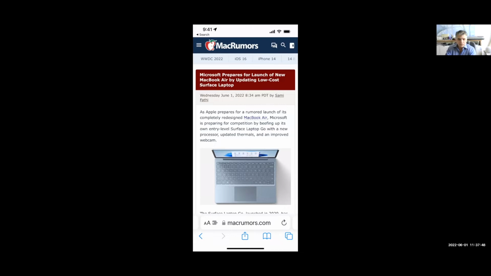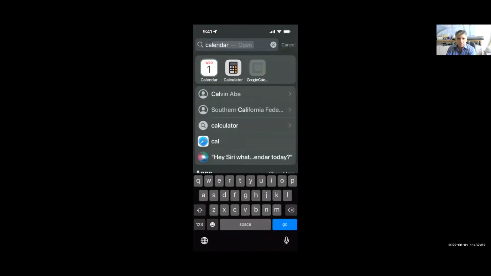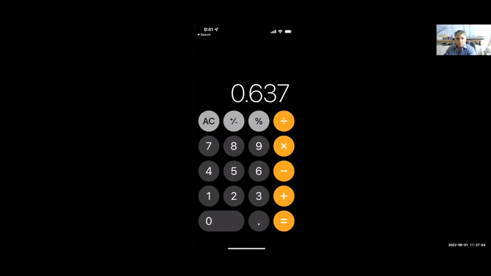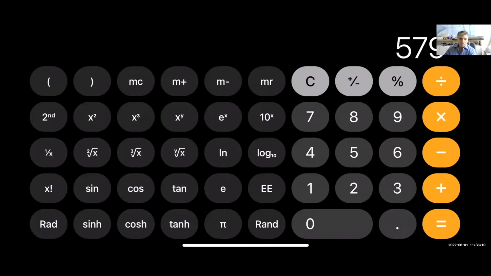All right, let's look at another thing. I'm going to break out the calculator here. So there's the calculator, and here's some calculation. Nothing special here. 1, 2, 3 plus 4, 5, 6. Pretty simple stuff. But if you turn your phone sideways, it becomes a scientific calculator.